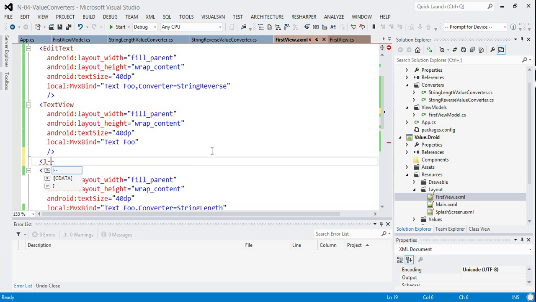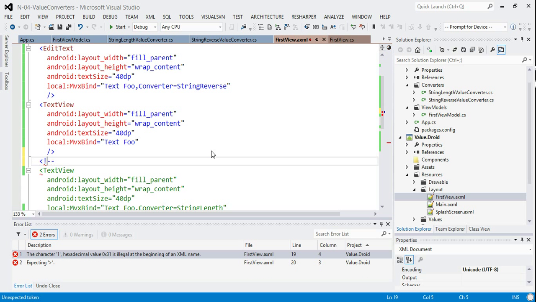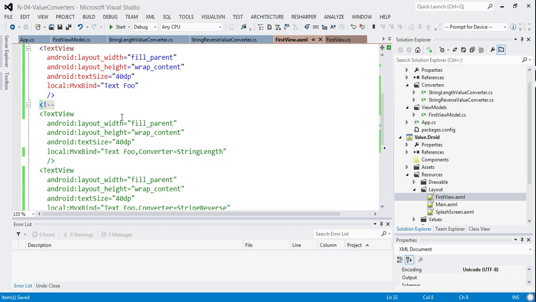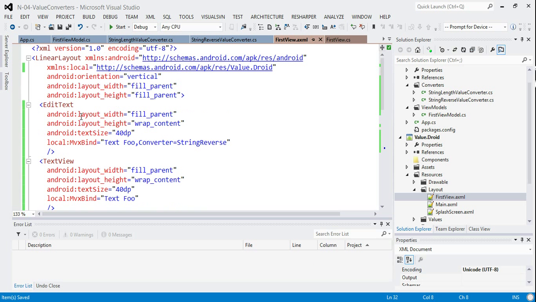So if I comment out everything else in this file, obviously using XML commenting, then what should happen is you should now be able to see that we've now just got this edit text, which has got string reverse on it, and then we've got a text view, which is going to show the actual contents of the field within the view model.